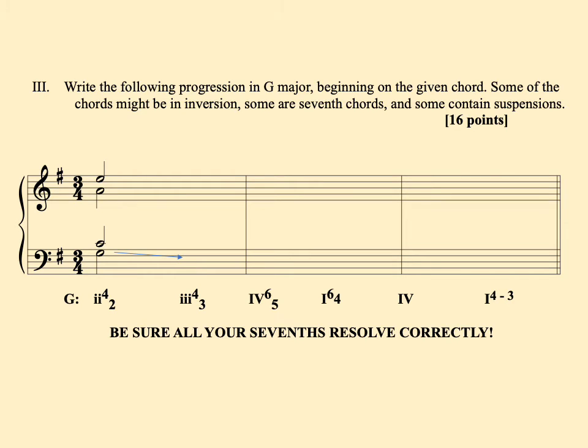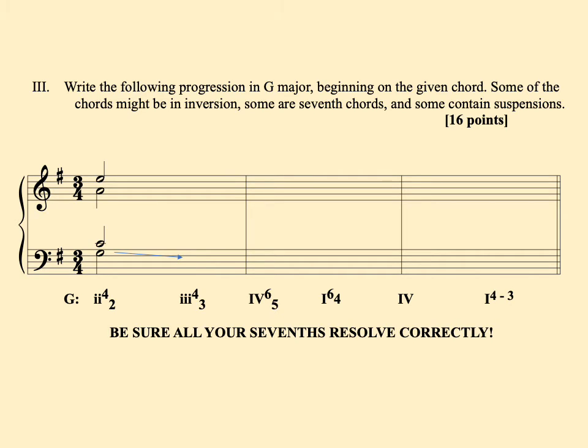Okay, and this gives us a chance to try some part writing. The thing that's probably not going to be on the test is big bold letters saying resolve all your 7ths correctly. So make sure you remember to do that. And I see a lot of 7th chords just looking at those figured bass symbols. I see a 4-2 chord and a 4-3 chord and a 6-5 chord. So that's 3 chords where I'm going to have to resolve 7ths.